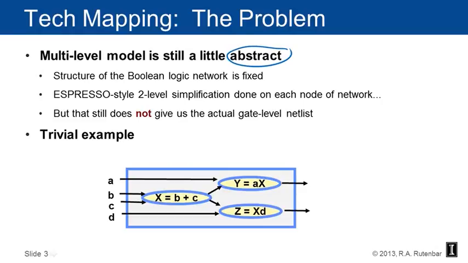But this is not really gates. And the thing to just be clear about is that this diagram below, those are not logic gates. Those are nodes in a graph that has a particular kind of a structure, a Boolean logic network. There could be thousands of those bubbles in a real version of this as the result of multi-level logic synthesis. What if every one of those nodes has half a dozen or 10 or 15 literals in its sum of products form? It's not real gates. And the question is, how do you get it to be real gates?